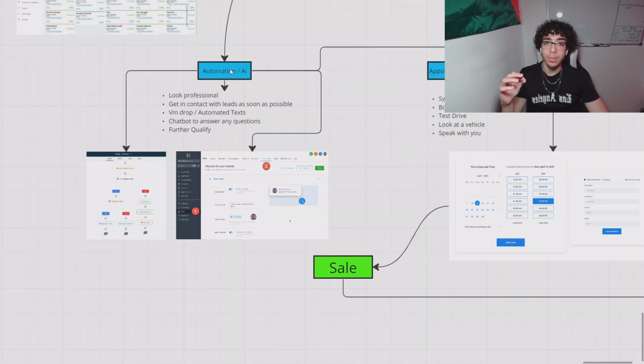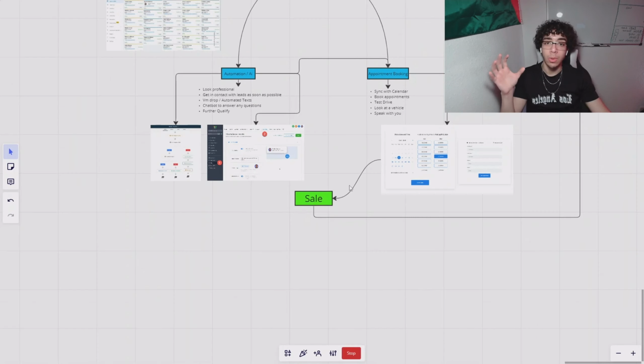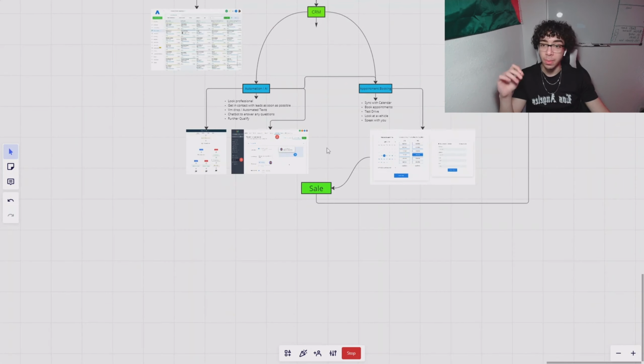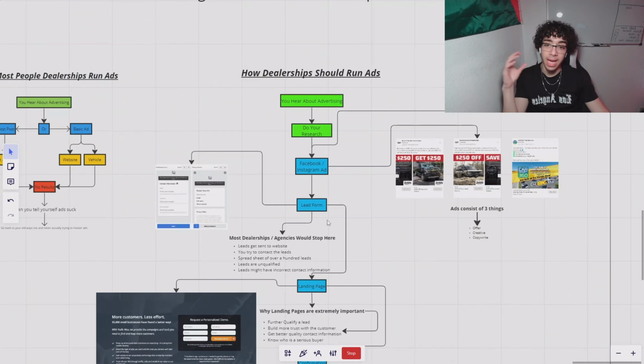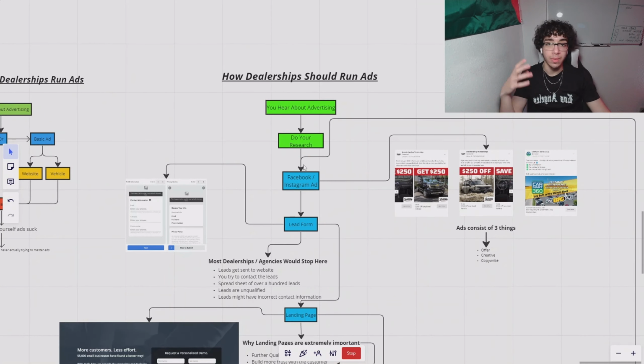Even when you book an appointment, a lot of times you get no-shows, which is why automation and AI is very useful for that. It comes in very handy throughout the whole sales process, whether it's when a lead comes in fresh to nurture them, as well as even when you book them in to actually follow up with them and remind them of the appointment that they have booked in. Now, once you get the sale, congratulations, because you have now completed the whole sales process. You have completed this whole process of running ads, this whole process of generating leads, this whole process of following up with them, and it basically restarts with the Facebook ad that you generated.